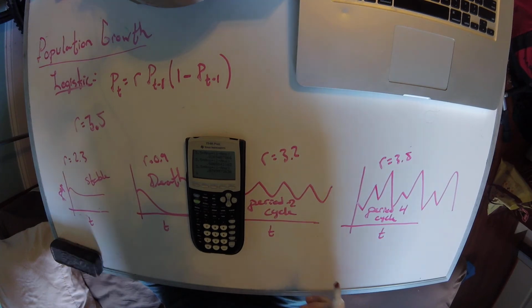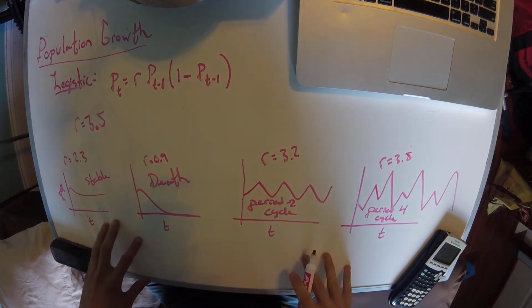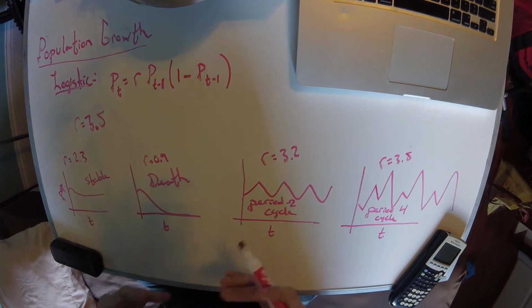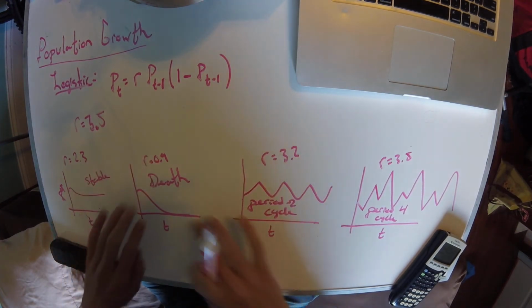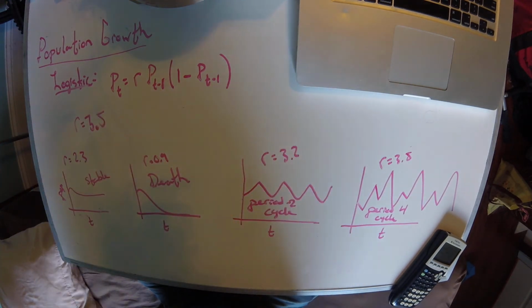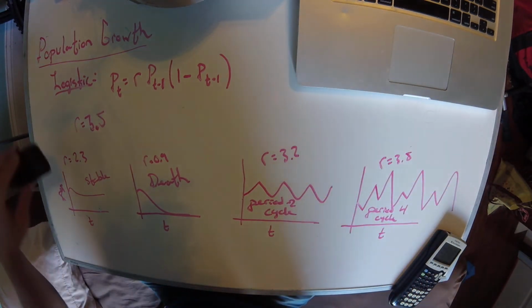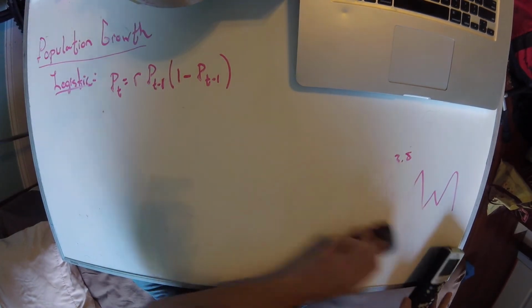So that's great. I want to show you a visual way to represent what's going on here besides just punching numbers into the calculator. So I'm going to show you how to deal with this sort of iterative map. This is sometimes called the logistic map, and there are other types of iterative maps as well. I'm going to show you how to deal with this more visually. So I'm going to erase these graphs now, and we're going to just make one bigger graph.